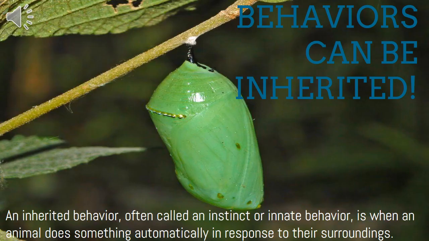We've looked at all kinds of traits that can be inherited, but behavior can be inherited too, and we normally don't call them inherited behaviors. Oftentimes they're called instincts or innate behaviors because this is something that the animal doesn't have to be taught how to do. It's something that they just know, and they know whenever it's time. A good example of this would be like the chrysalis that you see on your screen that was spun by the caterpillar. Nobody has to teach the caterpillar how to do it. Nobody tells the caterpillar whenever it's time. It's something that it's just innate. It's in them, and they know how to do it when it's time to do it.